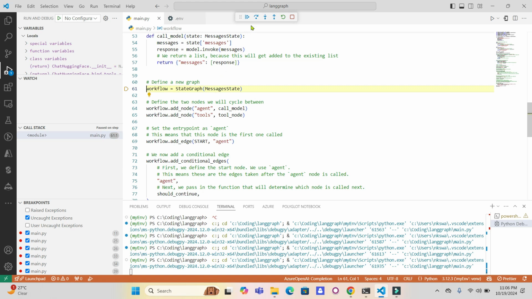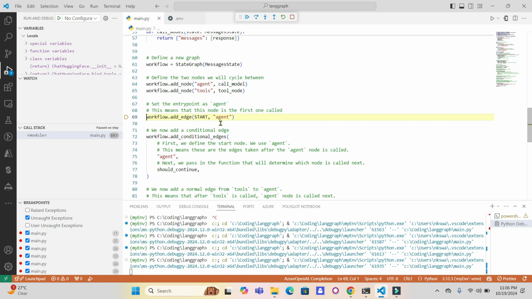Now we are defining the graph, and now we are defining the two cycles between agent and tool. And here we are setting the entry point as agent. So whenever our LangGraph process starts, it will start with the user's input.